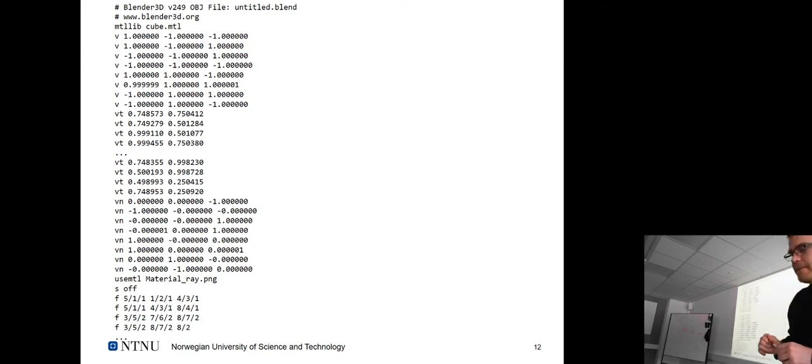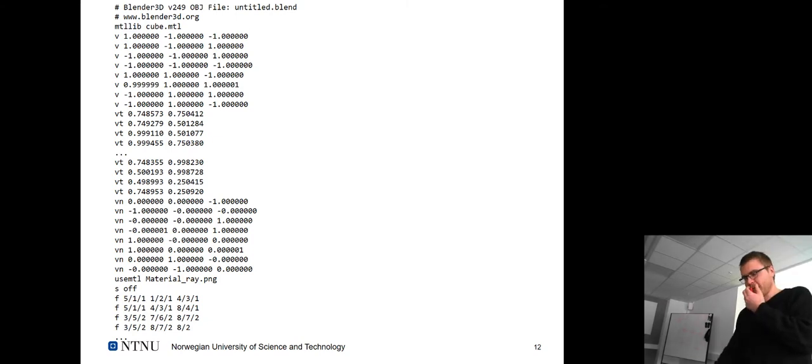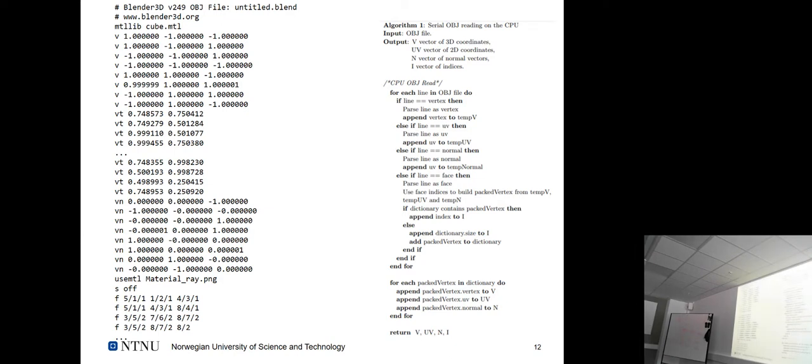So, reading this base structure is pretty much what you say, right? It's parsing the entire object file, collecting all vertices, then the vertex UV information, so vertex texture coordinates, the normals, and then the magic comes. That's basically the faces, right?